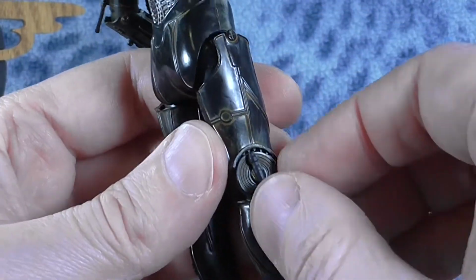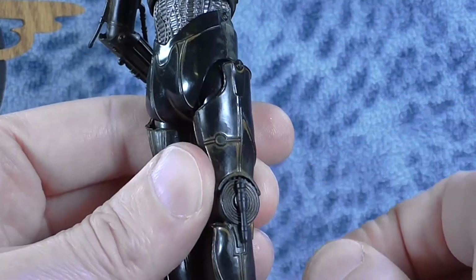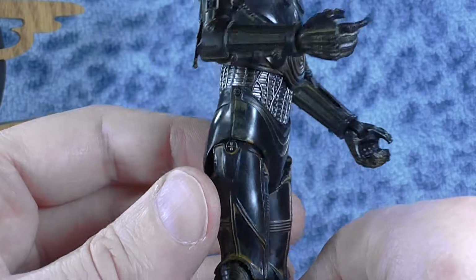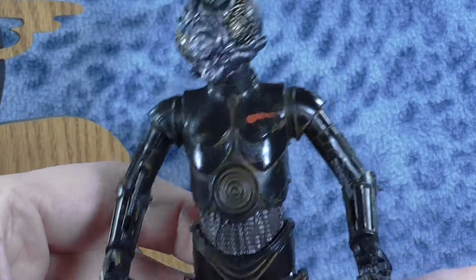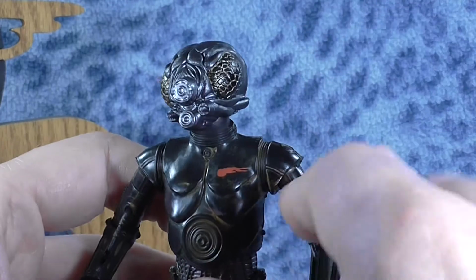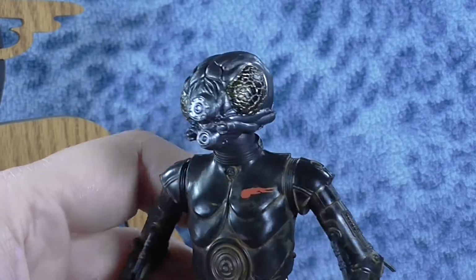Another little thing, these little bars on the side of his legs here, they actually rotate. I don't know the purpose of that, but you can rotate them if you so desire. Pretty basic, because he's just this gunmetal-ish color with a lot of rust, but still a lot of character to the figure. And he's got this little red splotch there. Not sure what that represents.